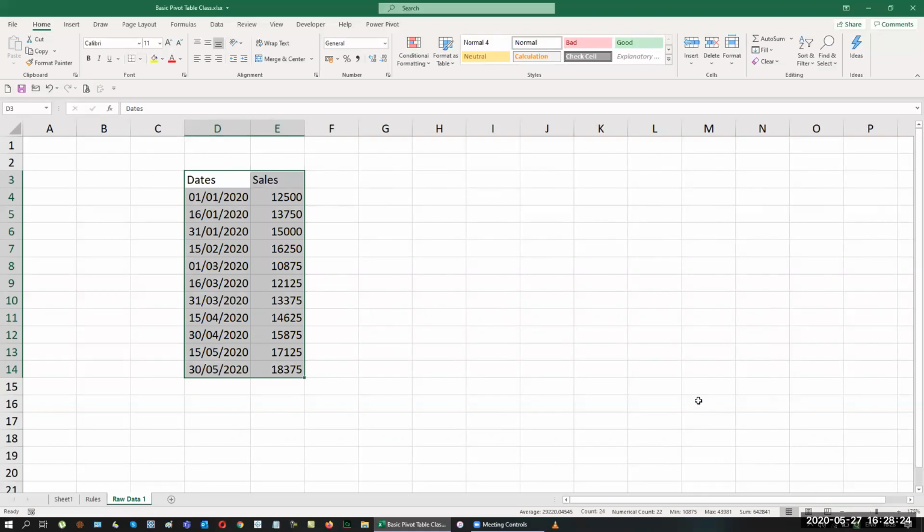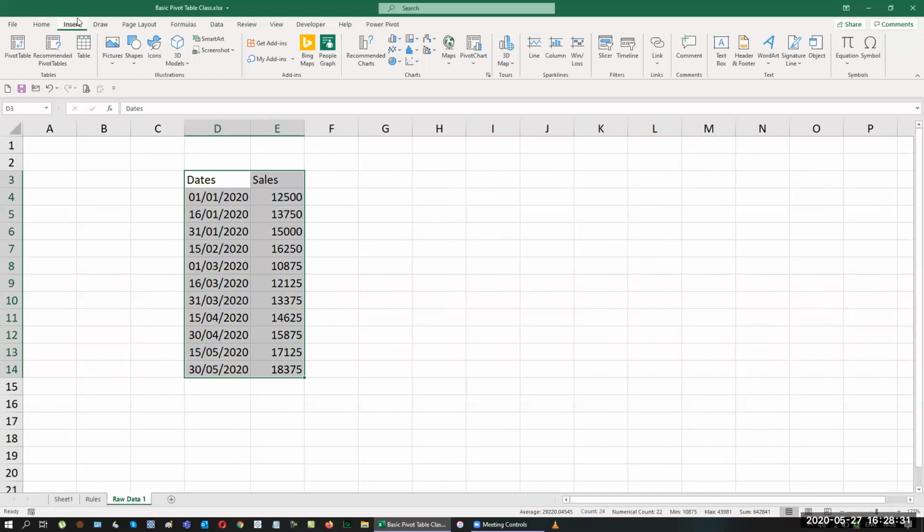If you want to work with a pivot table, you use the Insert tab. When you go to the Insert ribbon, you can see that the first option itself is called pivot table, and you don't see recommended pivot tables in your older versions. Recommended pivot tables started only from the 2013 version. Before that, we don't have that. The 2010 version is different. They have the pivot table there, and a lot of improvements have happened in 2013, 2016, and so on.